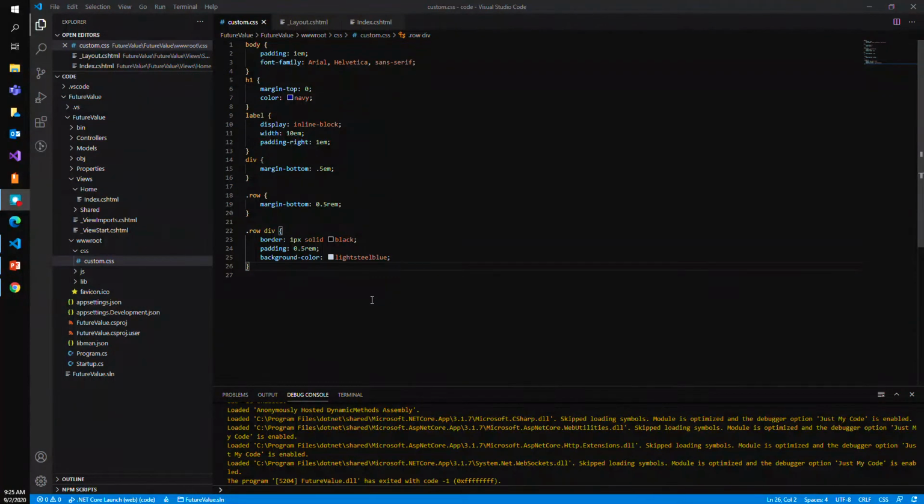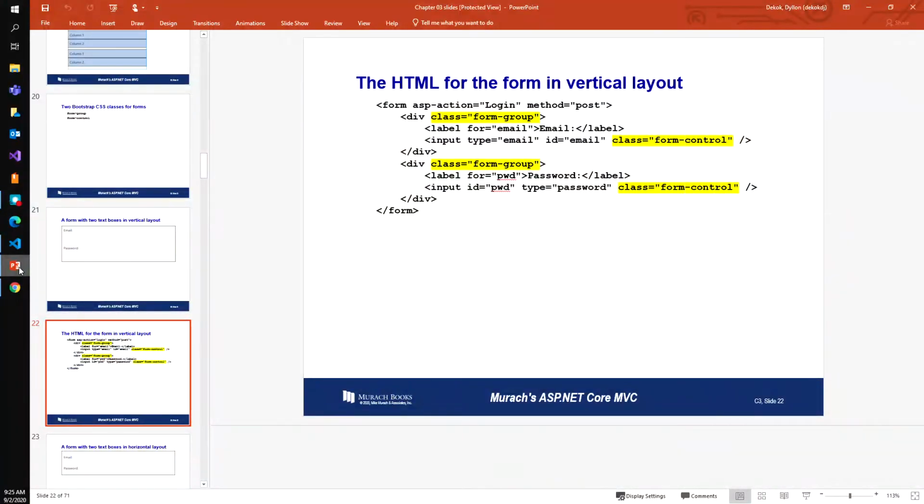So now that we talked about Bootstrap's grid system, we're going to go ahead and move on to the PowerPoint that's included in the lecture. So if you read through Chapter 3, it covers a lot of what Bootstrap has to offer for us as far as the way forms are concerned, the way inputs and labels are concerned, buttons, all kinds of different things. Bootstrap gives us some templates that we can use for our user interface elements.